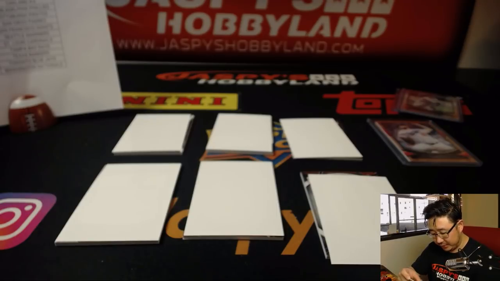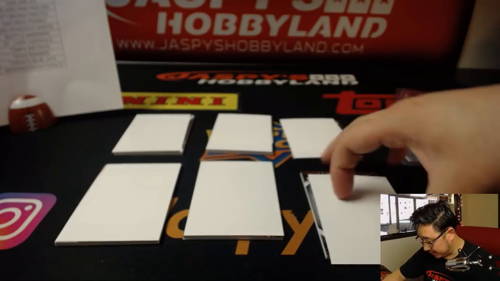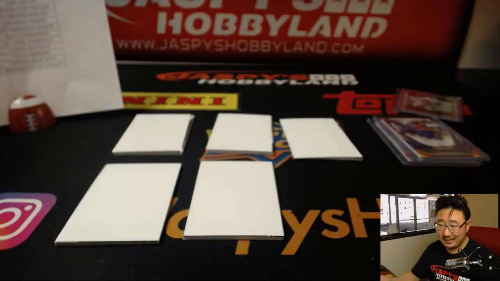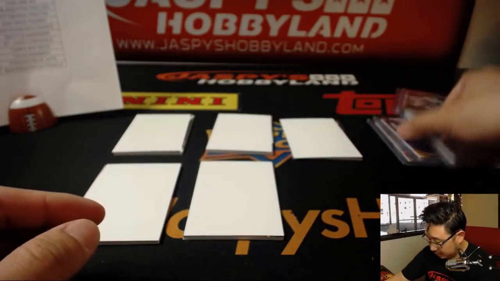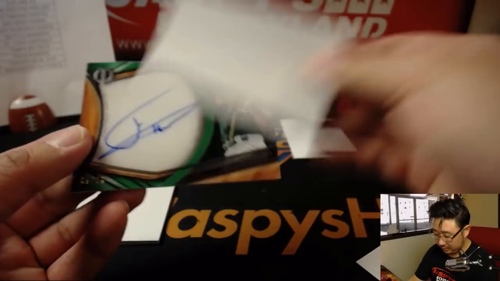That'll go to Joe Ivers. There you go, Joe. And the hits. We have Triple Relic, 75 out of 150. Mookie Betts, game used material. That goes to Jonathan Martin and the Red Sox.